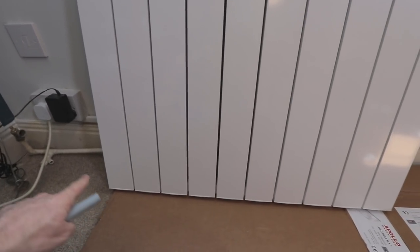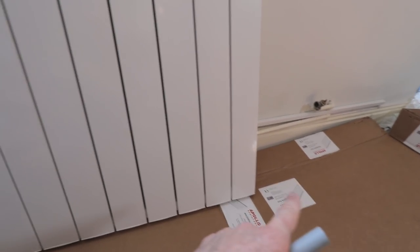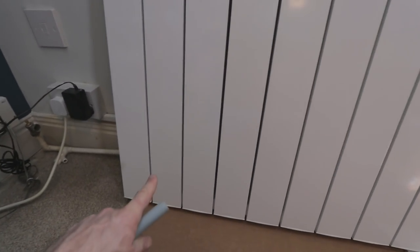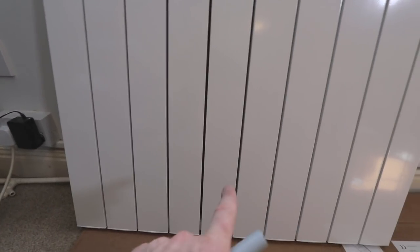Basically a diverting bung. The reason we do that is because with this sort of radiator, if the water came in without a bung forcing the water to go up to here, it would just shoot across the bottom and then out of the radiator again, and you wouldn't get as much heat up the top. So if I put the bung in this end and the water inlet turns out to be at this end, what I'd usually do is flip the radiator round and put it on the other way. We'll just see. I'll whack the bung in one of the ends and we'll see how it goes, alright?